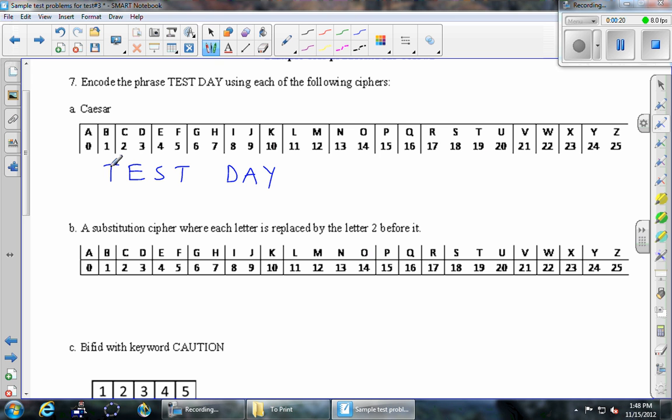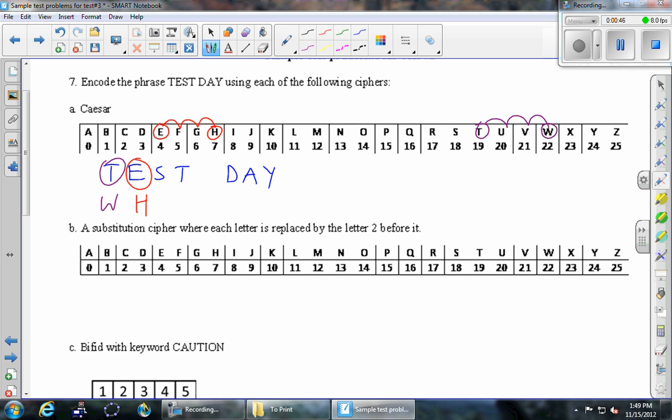So the idea with Caesar is that every letter is replaced by the letter that's 3 after it. The first letter for us is a T, and we go up here and we find the T, and then we count 3 places to the right, and we land right there on the W. So the T becomes a W. I'll change the colors here and do one more, and then we'll just zip through the rest. The next one is an E. You find the E, you jump 3 places to the right, and E in this case becomes H.